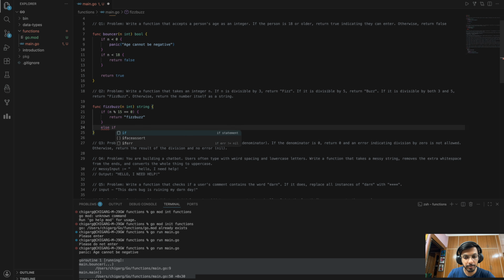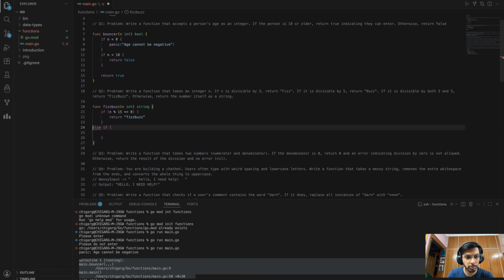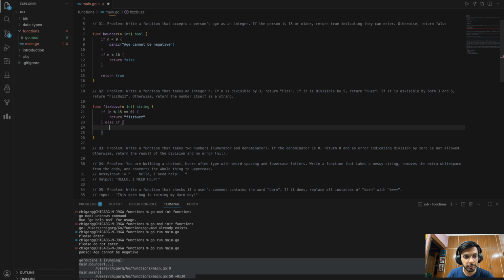Else if, you got to add it over here, else if the condition n mod 5 equal 0, return, what do you got to return? We got to return buzz.